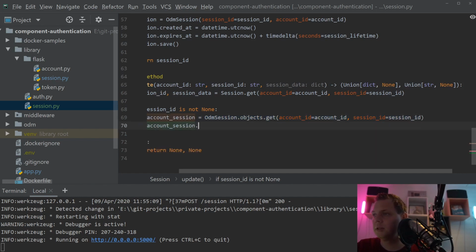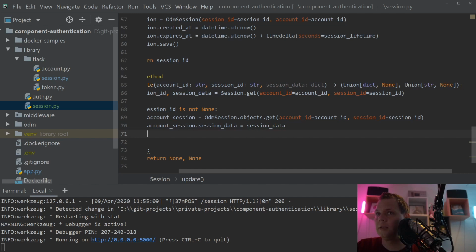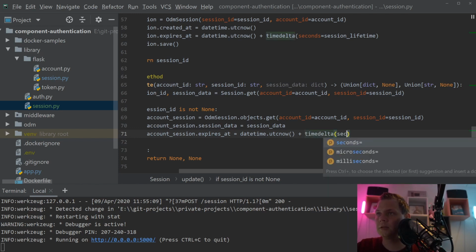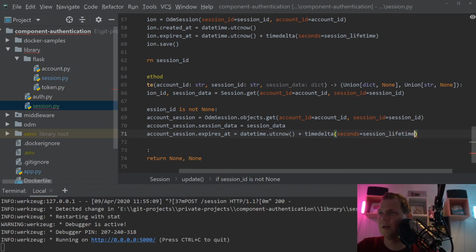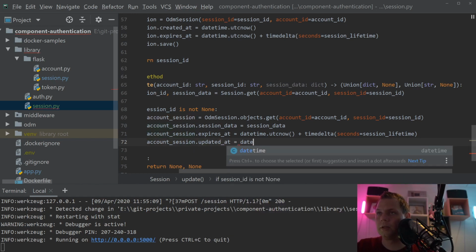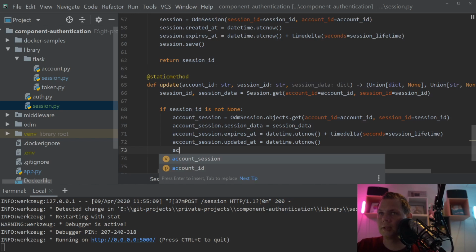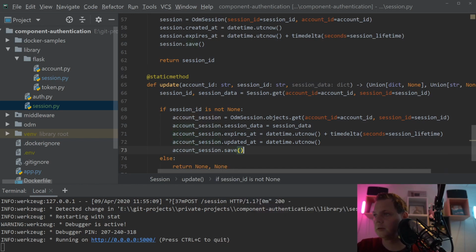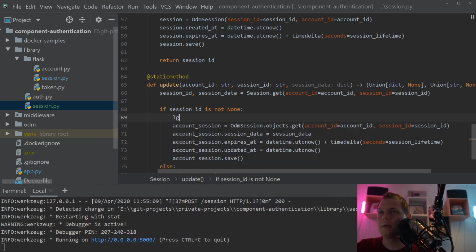So let's go in for session here and say this session data is equal to session data, and then we need the account session expires at is equal to datetime UTC now plus timedelta seconds session lifetime, and then we need a session update at datetime UTC now, and then account session save, and logging again here.